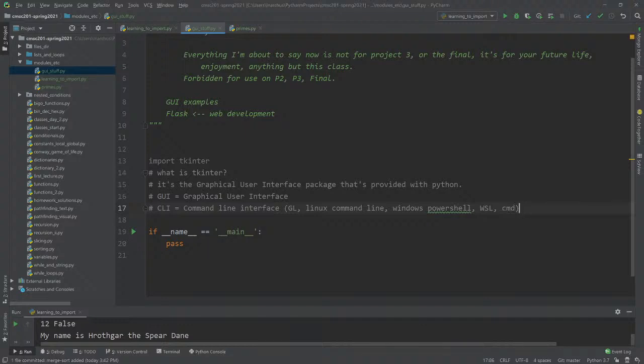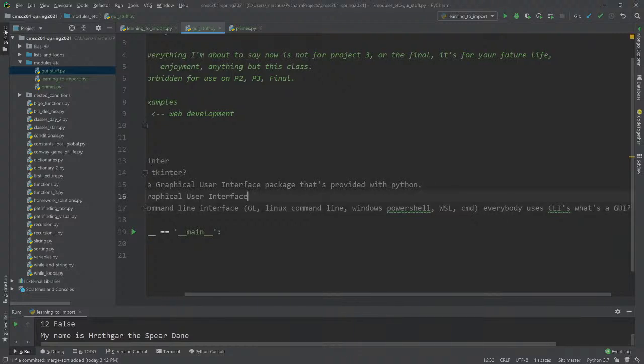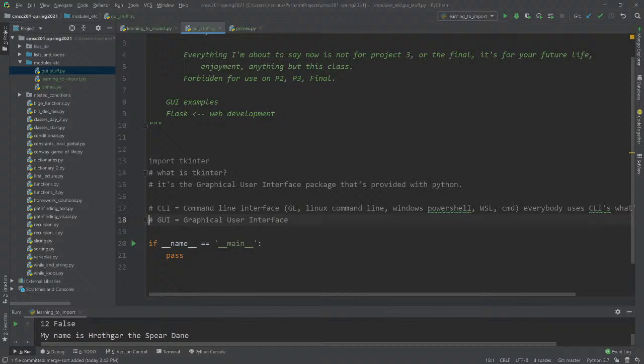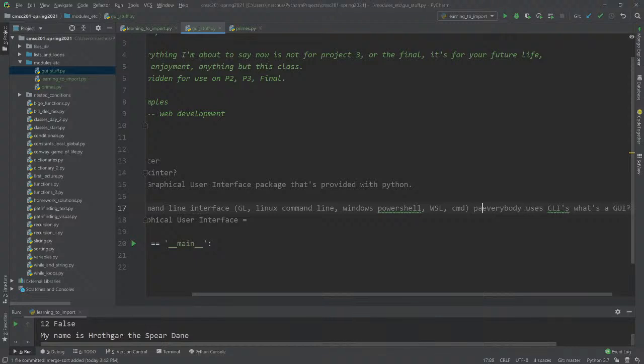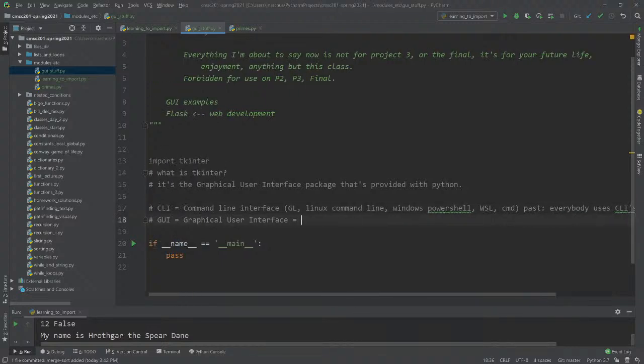When the term GUI was invented, the funny part is that CLIs were what everybody used, right? What's a GUI? And nowadays, obviously, it's exactly the opposite. This is the past, and this is the present: people usually probably think GUIs are the only interfaces with computers. What is a CLI, right? What is a command line interface?